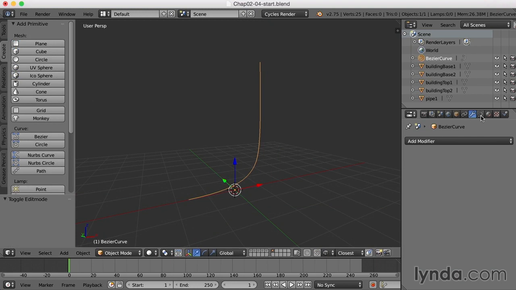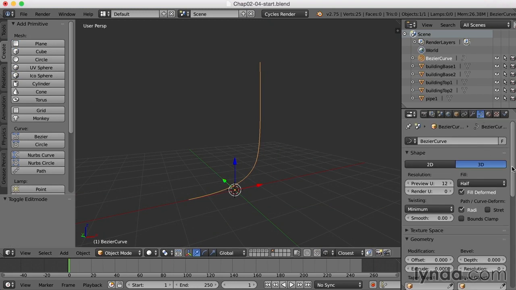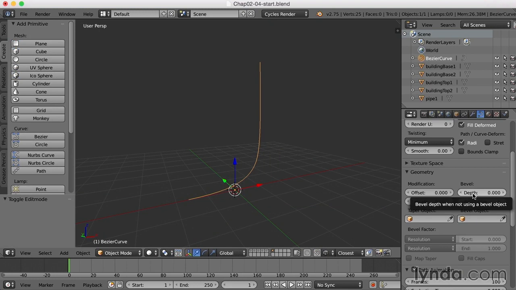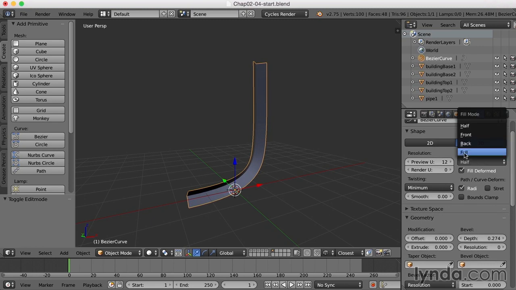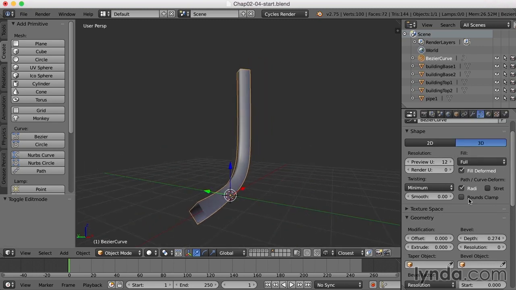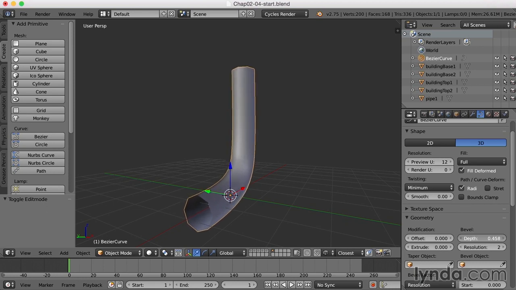If I come over to the curves panel, I'll begin increasing the depth here and change the fill from half to full, and also increasing the resolution a bit, maybe up to 2. I think I'll increase the depth just a little bit more, something like that.